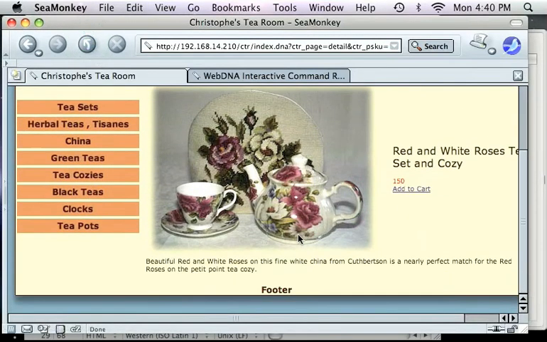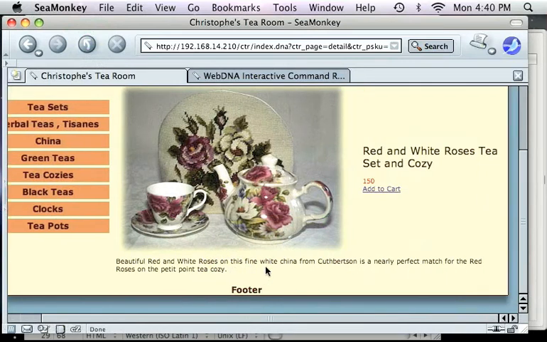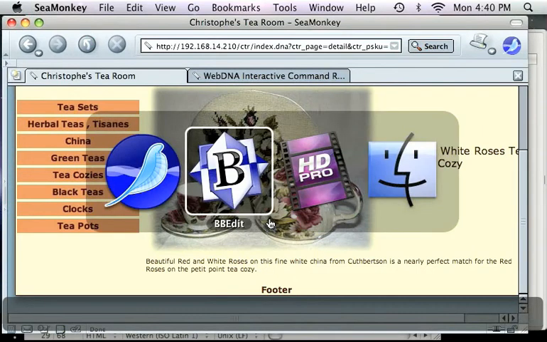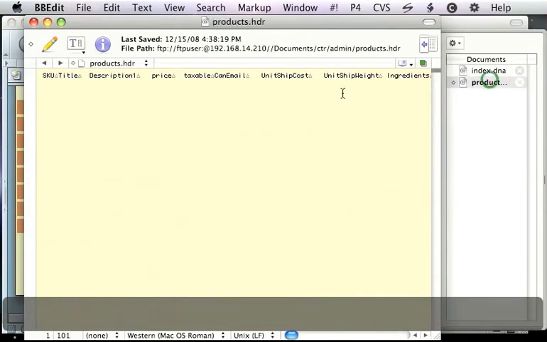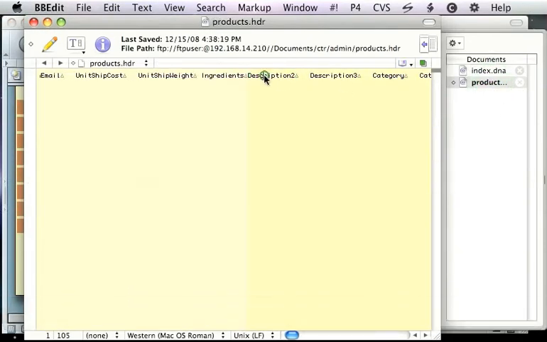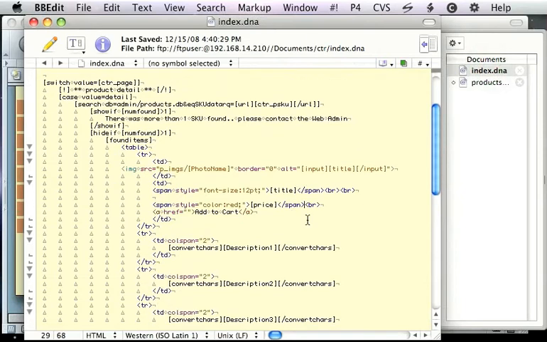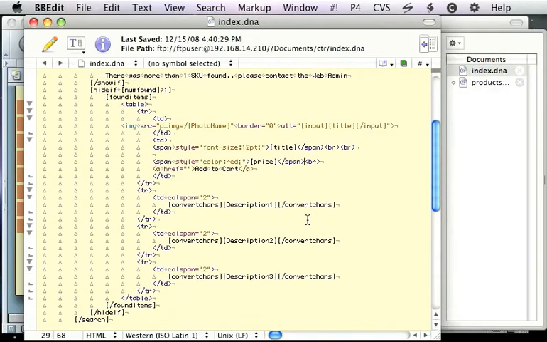Okay, so we're getting closer. The only reason this hasn't shown the rest of the product description is my guess it's probably not in there, but we can check to make sure we have the right syntax in the header file there. And it looks like we do have description 2 and description 3, so there's probably just nothing in those extra description fields. Probably step through some of the other products and just see if the description gets longer.